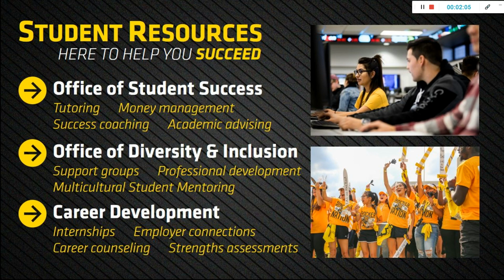So there's a few major buckets that student services might fall under. I'm going to be talking from the perspective of Wichita State because it's the university that I do represent. There is a lot of overlap though, so keep that in mind. A lot of the different services that I'll be talking about that Wichita State might offer, you'll find at other universities as well, such as our Office of Student Success, which provides tutoring, money management, success coaching, academic advising.